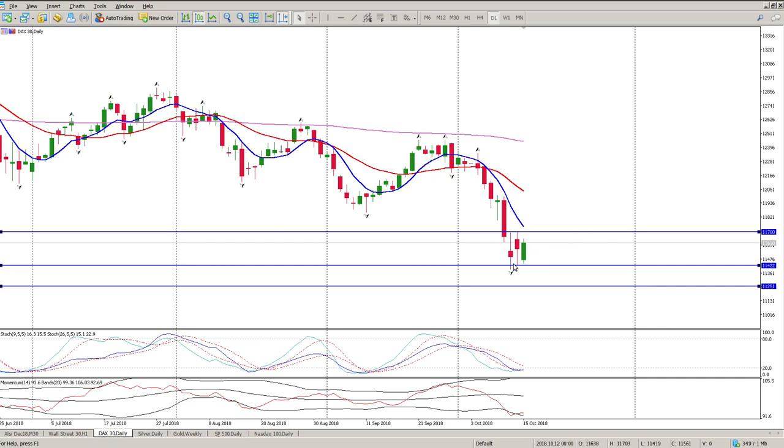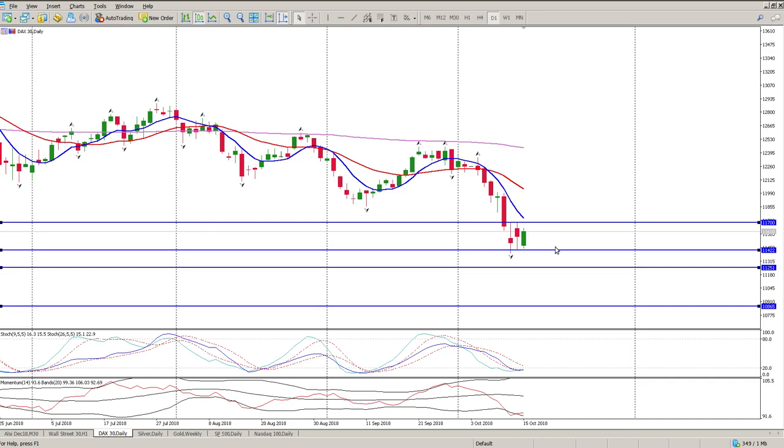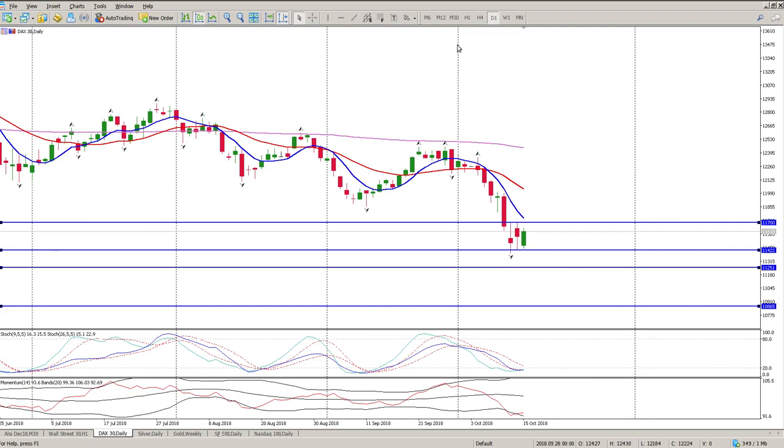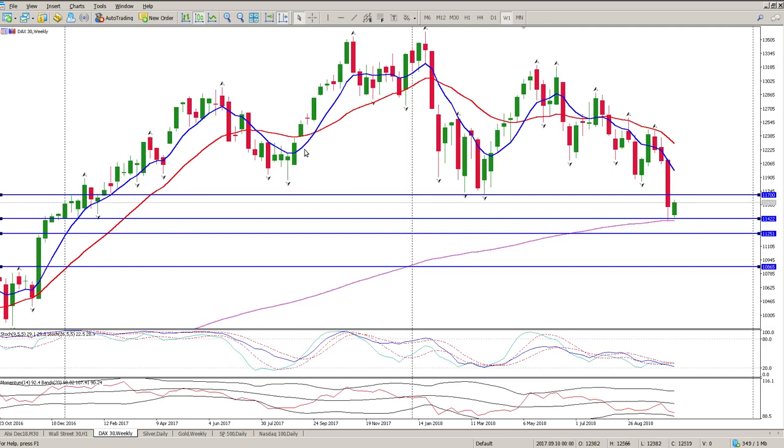So for me at the moment, we're still in this consolidation pattern here. Now, the question on my mind is whether this is a consolidation for a second leg down before we start looking for the Christmas rally, or alternatively, we are testing this weekly head and shoulders. Well, we are not testing it yet, but we could very well be. Now, something that I didn't point out yesterday on the weekly, which I saw here, is we have this wedge, and we've now broken to the downside.